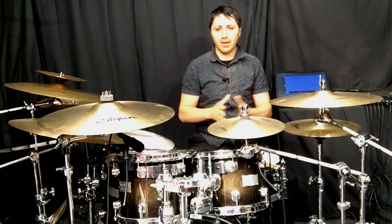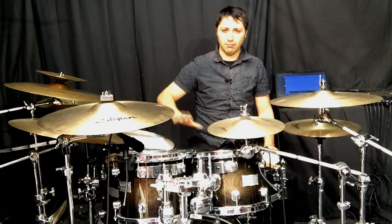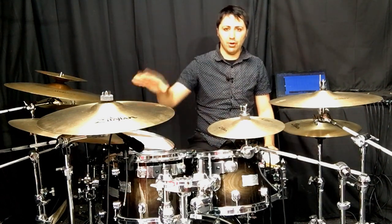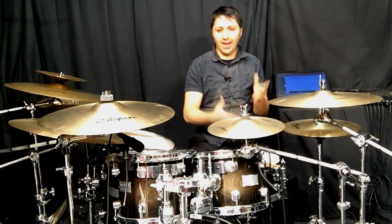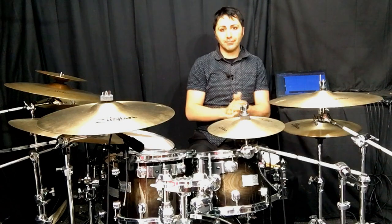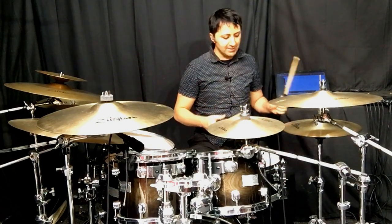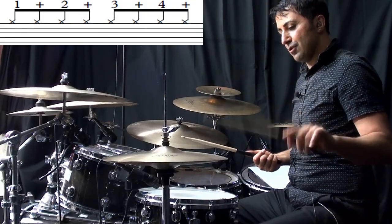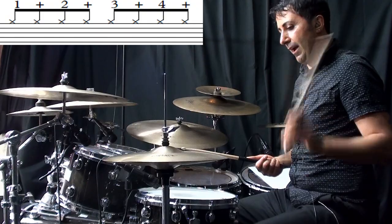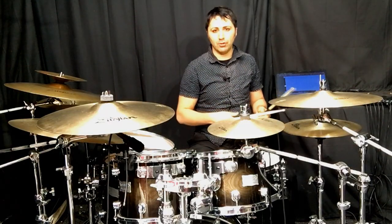I'm going to hopefully make this song a little easier for you by really showcasing the right hand part, what's going on there. The left hand part we'll go through at the start, but after that it's just doing the same thing over and over. First of all, the left hand is playing the hats, going one and two and three and four and, and that's happening throughout the whole song.